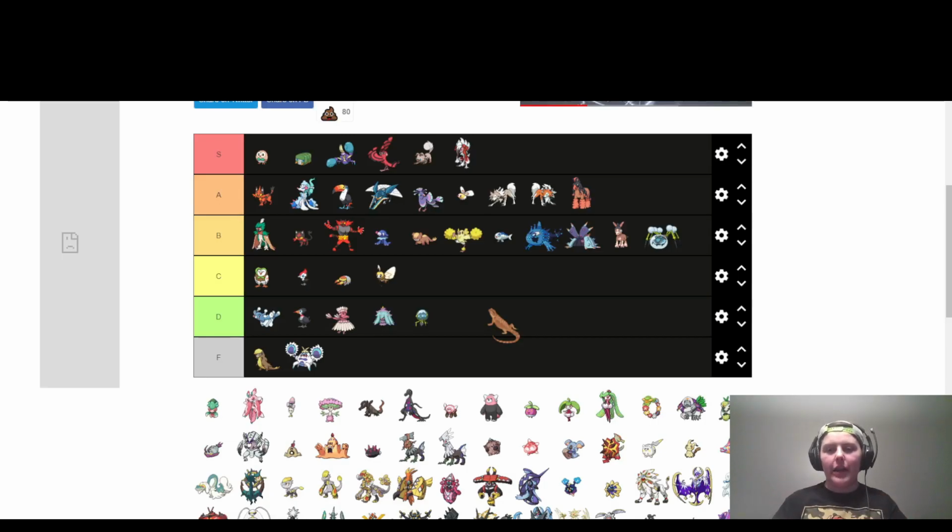Like in isolation, all of the design elements are weird to me. The eyes, the leg shape, the bubbles it has around its limbs, or around its joints, excuse me. The mouth, like all of the design elements in a vacuum are very weird and I don't really like them. But somehow, when they all come together in this design, they just work. And I can't explain why or how that makes sense, but this design just works for me, even though all the elements of it are very strange.